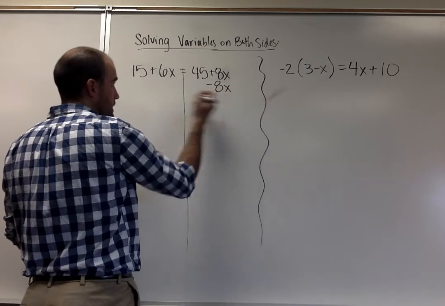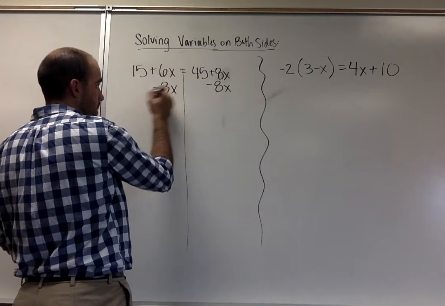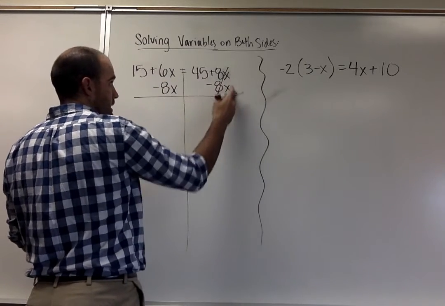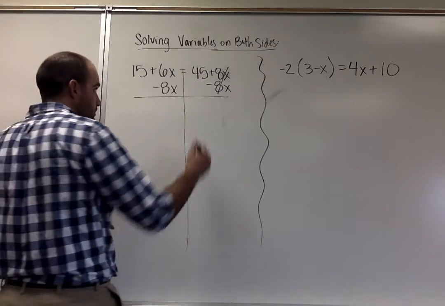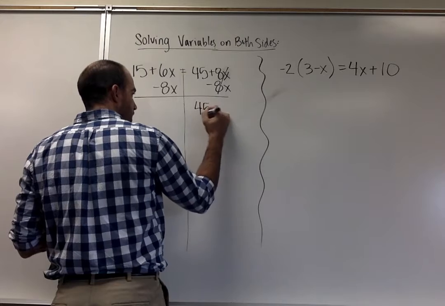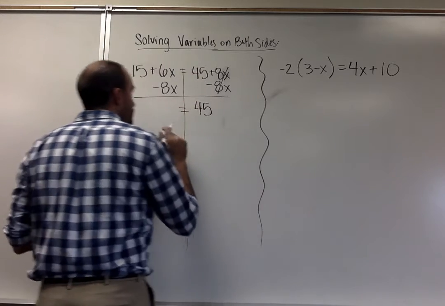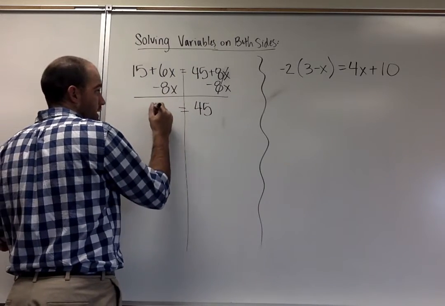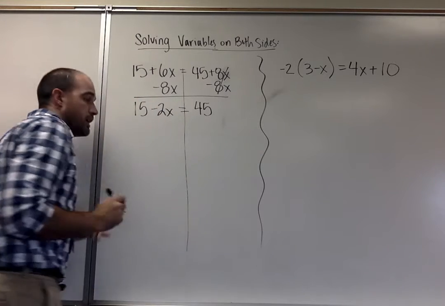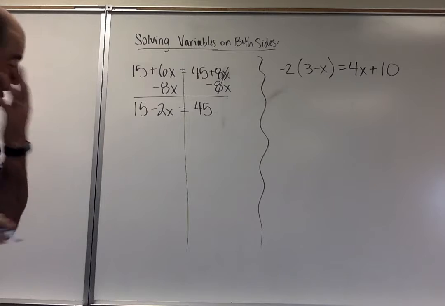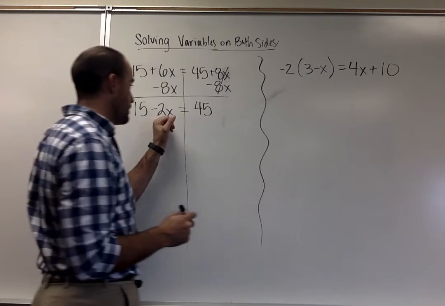So here when I subtract this 8x to the other side, the 8x's over here cancel out, which is what we wanted. We want them all on one side, not on both. So then here I have 45 is what comes down. Nothing changed here. Here I would do 6 minus 8x, which gets me negative 2x. And the 15 comes down. Nothing happened with that, so it stays the same. Okay? So now we got all our best buddies all together over here on the left side.